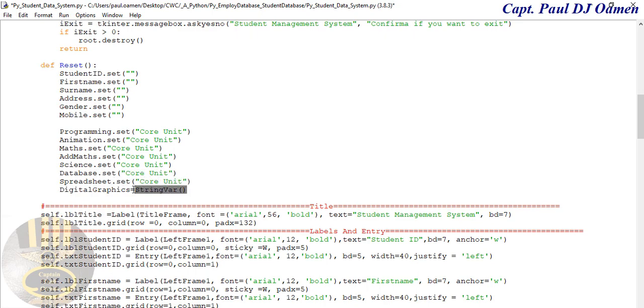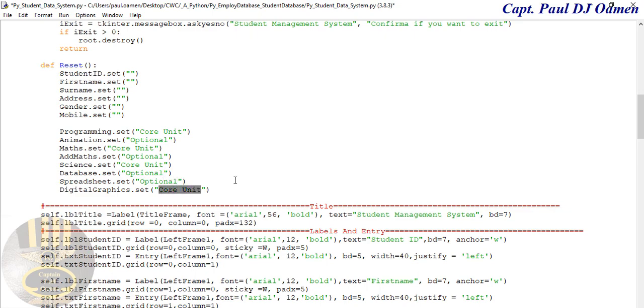So math is a core unit, so this is optional. Optional unit, okay. There we go. Add math is optional. Science is core unit, and the rest are optional. Okay, that's fine.